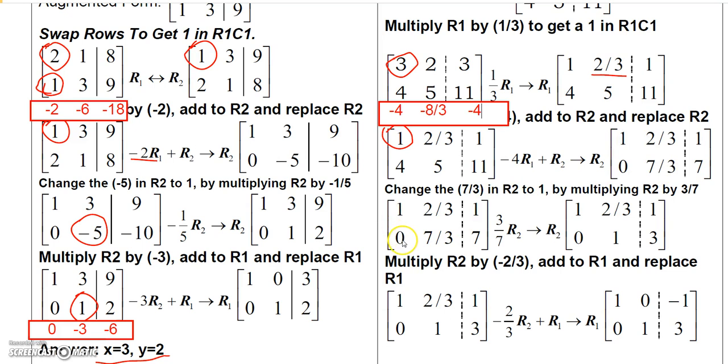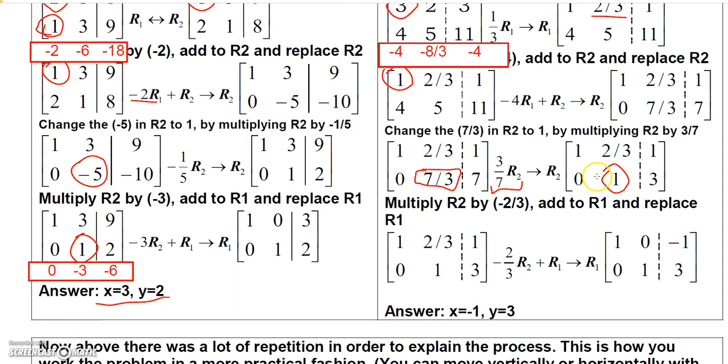Now the next step, I go down to the second row and I go to this second entry here, this 7/3, and I want to make this 7/3 a 1. So the easiest way to make this a 1 is to multiply this by 3/7. So that means I have to multiply everything in row 2 by 3/7. Well, that's pretty easy. 0 times 3/7 is 0. 7/3 times 3/7 is 1. And if you multiply 7 times 3/7, the 7's cancel and you just get 3. And so now I have the 1 here that I needed. And finally, I'll copy this down here.